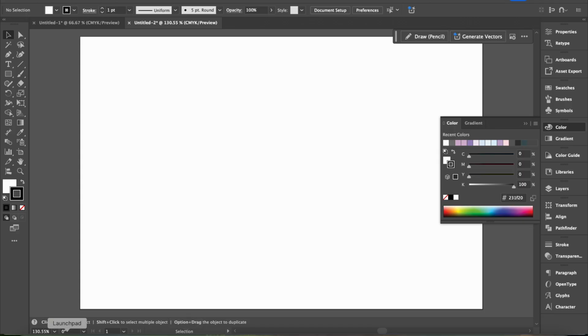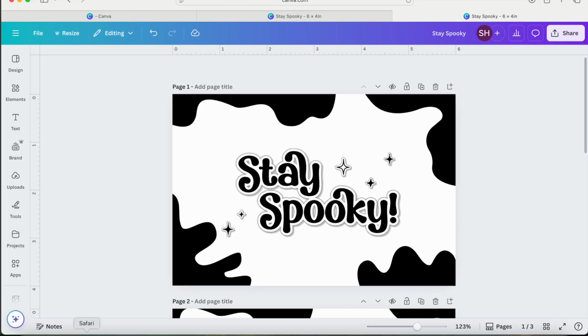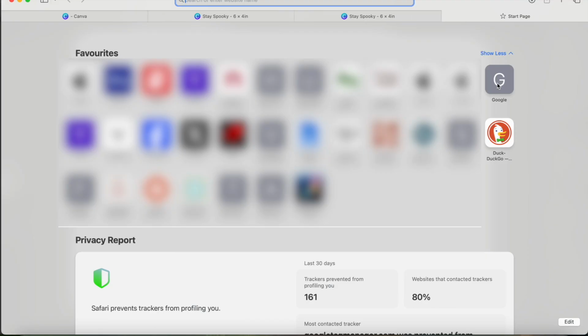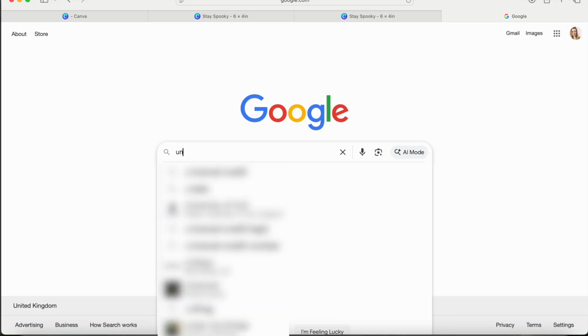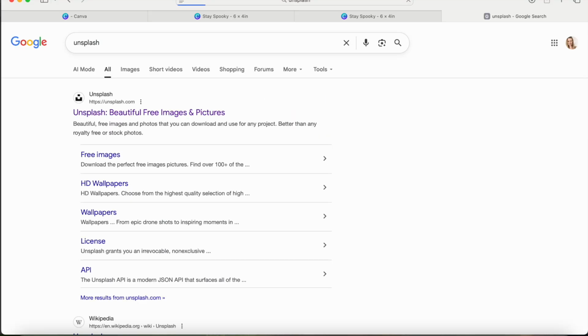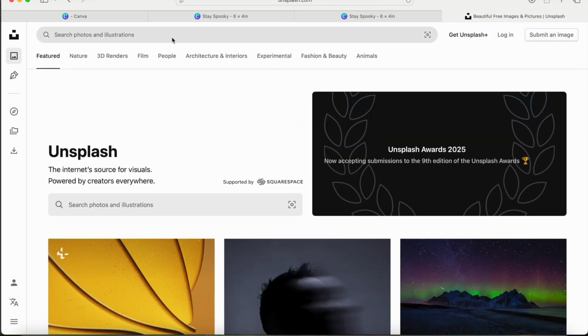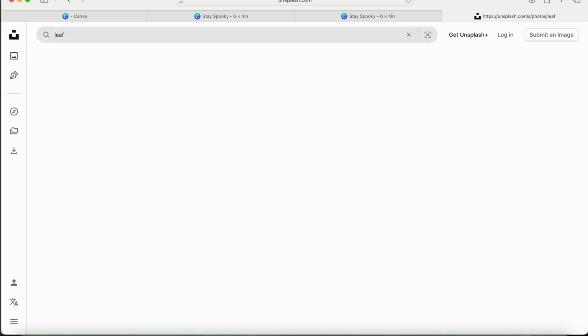And again, you can hand draw your own elements in Canva. Really quick tip before I leave you: say for example I wanted to draw some leaves and pull these into Canva. I would go to one of these free image sites, Pexels, Pixabay, I think Unsplash, and I would just type in leaf.